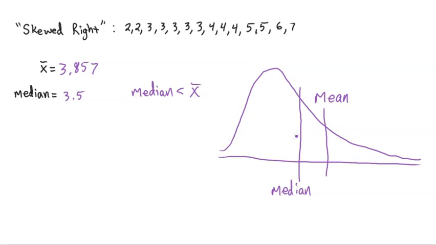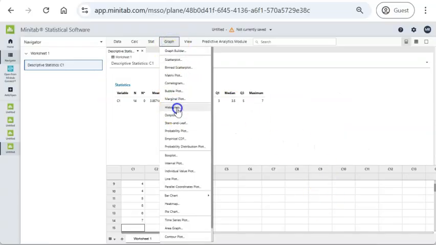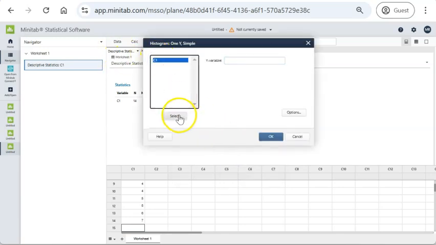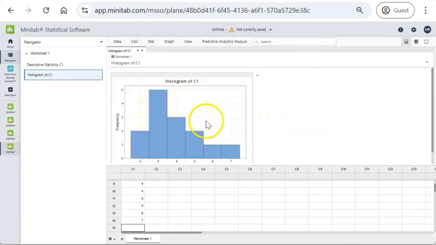Let's go ahead and look at that histogram. So we're going to go to Graphs, Histograms, select Simple, OK. We're going to select C1, select, and then OK. And look at this. We have the exact opposite of what we saw with skewed left. We have our steep part and our peak kind of over on the left, and then our slopey skew is over here on the right side.